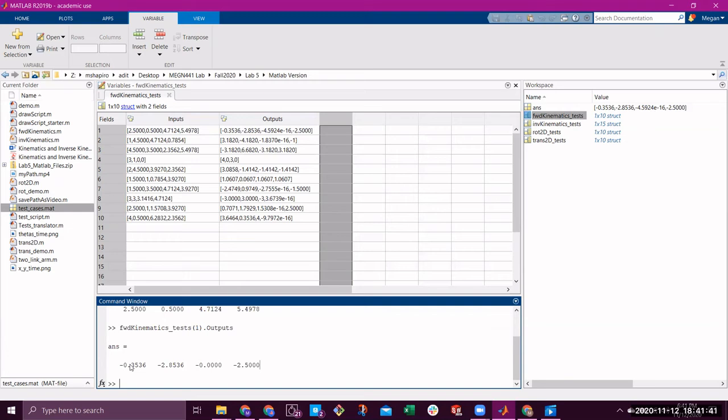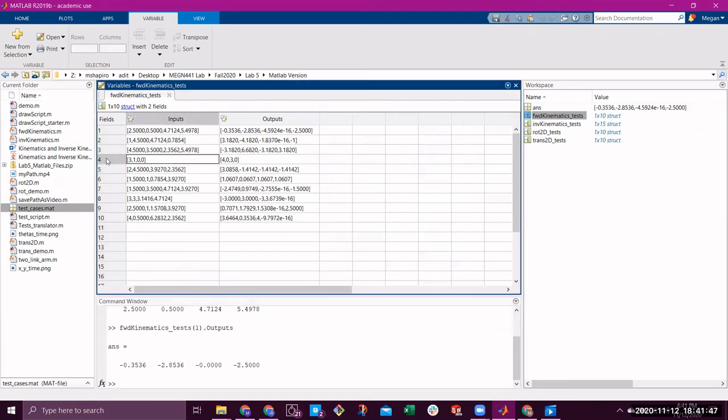Let's see here. So for instance, this one here, we can see that if our first length is of length 3, and there are no rotations here, that means that the first link ends and the second link begins at position 3, 0. And then we have a link 2 length of 1. And so we just add 1 to that in the x direction. And we can kind of see how that would come out logically. The rest are random, so make sure that your function works correctly.